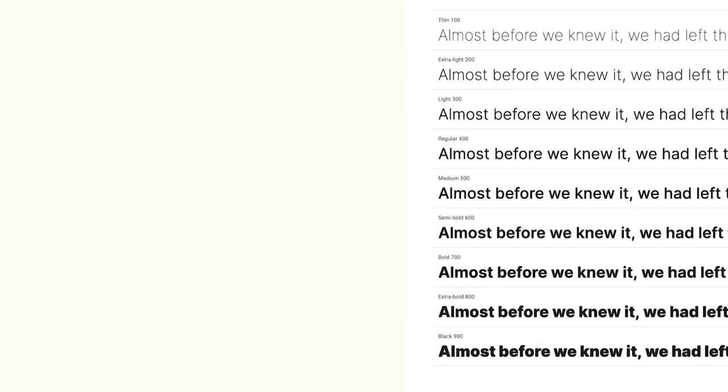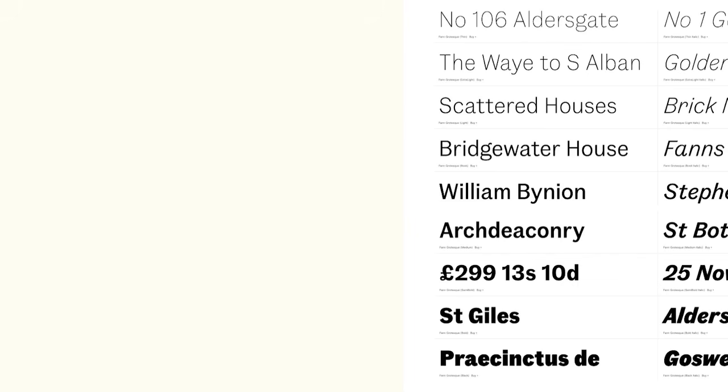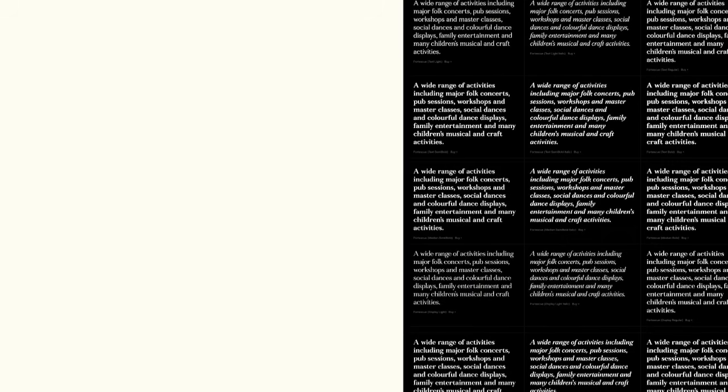Let's look at a few examples of font families that have a lot of variety and a lot of width and weight options. This typeface is called Inter, and it's a sans serif typeface, and it comes in 9 weights. Another example is Fan Grotesque. It is a typeface that comes in 9 weights and 18 styles. Next example is Fortescue. I hope the pronunciation is right. It comes in 12 weights and 24 styles.